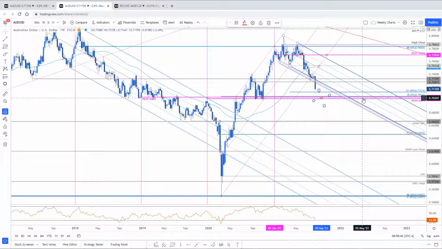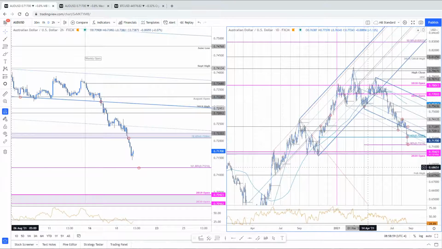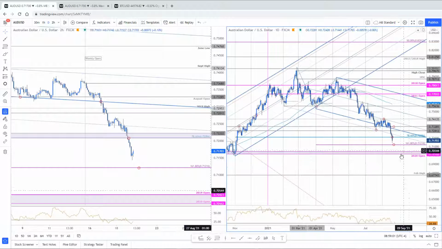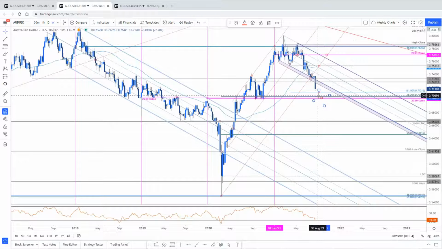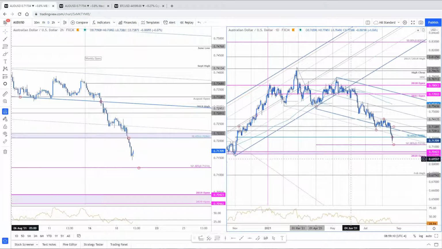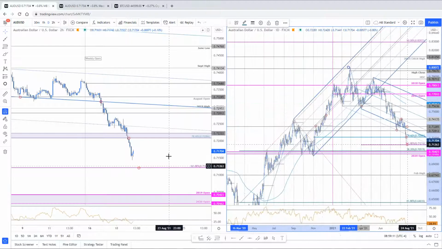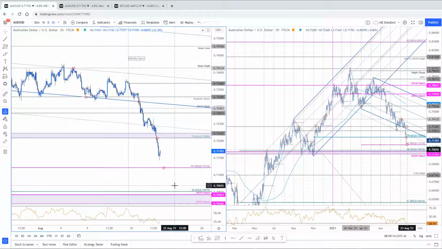Jay, I use these congruently, but on the intraday basis, this is what we want to use for validation of breaks of trend or not. So even though it's a target here on the weekly chart, this is all for the weekly closes, right? Intra-week, intraday, you're basically looking at this same level, 70.50, 70.42. I mean, it's 10 pips off. So you know what? Let's keep it, Jay, something like that.